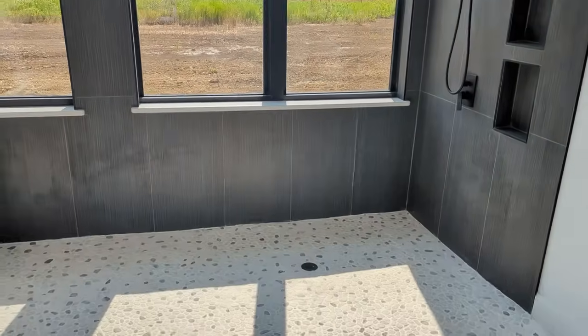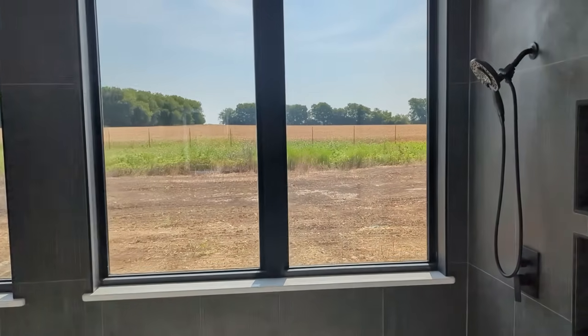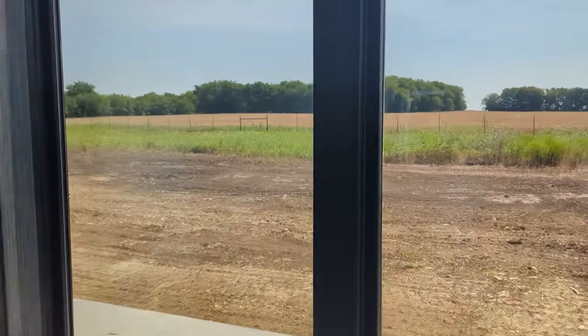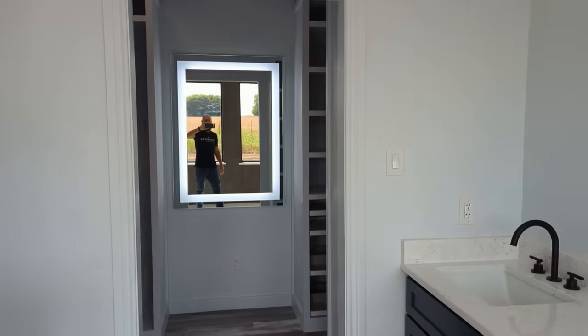And you can see there's no glass or anything, no curtains. And the whole floor in the bathroom is the same pebble flooring. We may eventually put glass in here, but for now, there is none. And of course, as you take a shower, you can look out over the property and enjoy some of the nature as you enjoy your shower.